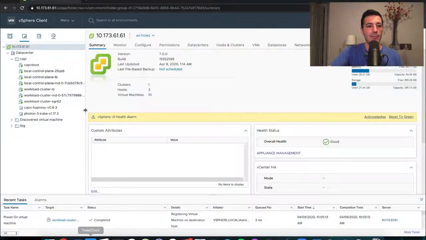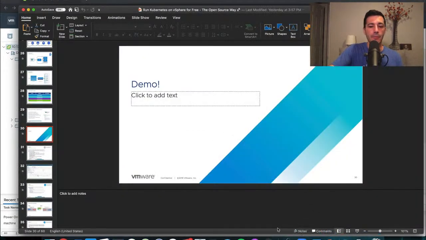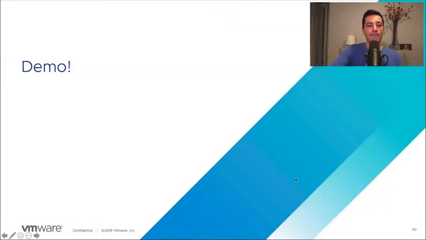At this point, everything's running as it should. We can see that pretty much everything is up and running now. So we have our load balancer for the workload cluster. Here is the worker. Here's the control plane. So at this point, everything's going to be running just as we expected. We have created a local control plane, and we've also created a workload cluster. Exactly what we wanted to do. So let me go ahead and jump back over here to the slide deck.